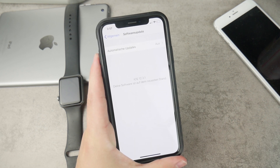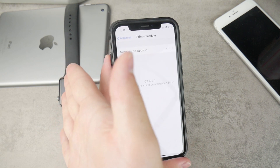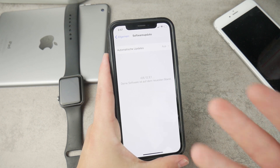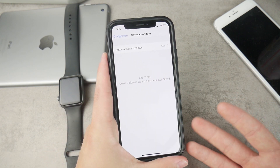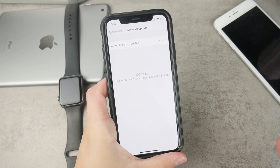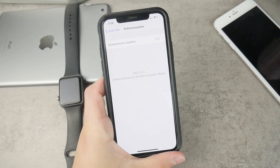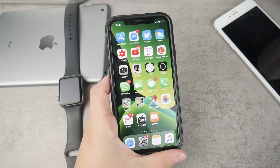It doesn't really matter if you have iOS 12.1, for example — you can still go ahead and update to the latest version of Watch OS 5. But since iOS 12 and Watch OS 5 are connected together, if you would like to go to Watch OS 6, you would have to have at least the first version of iOS 13. And yeah, this kind of sucks because they have to be optimized like that.